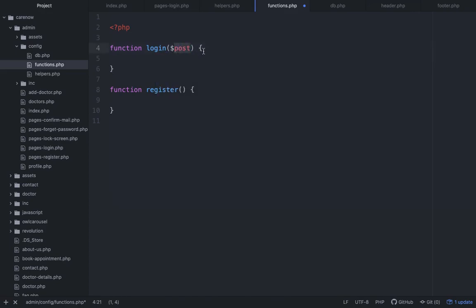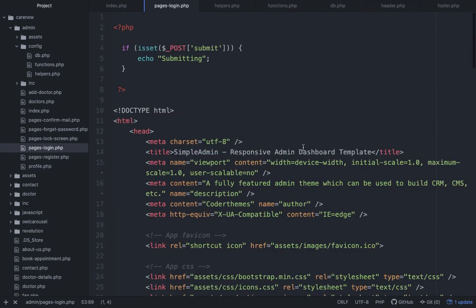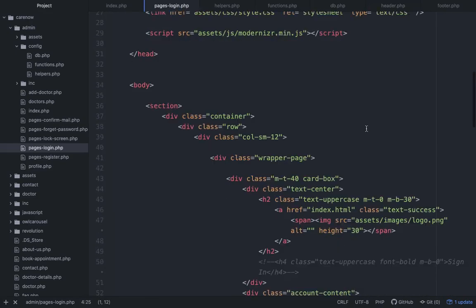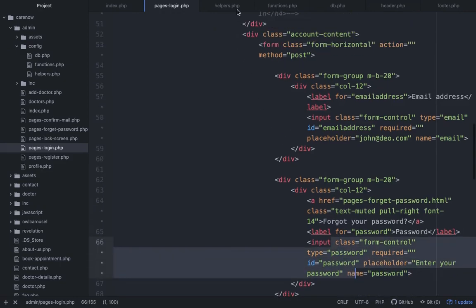What is this post here? This post stands for the method type of this form, which is post. Remember, we are using the post global array to get the values of the inputs.